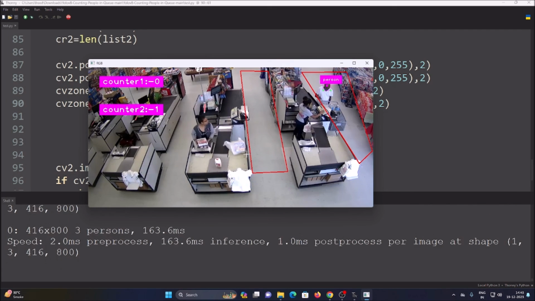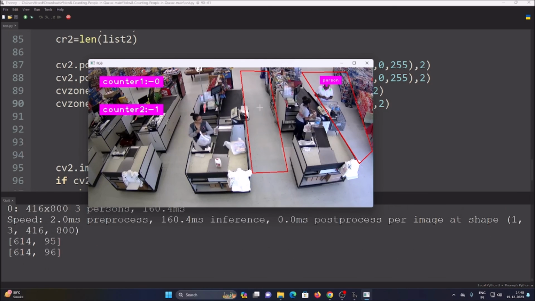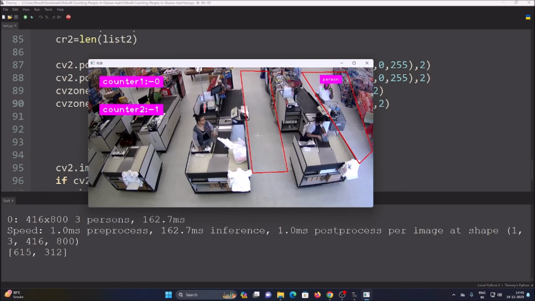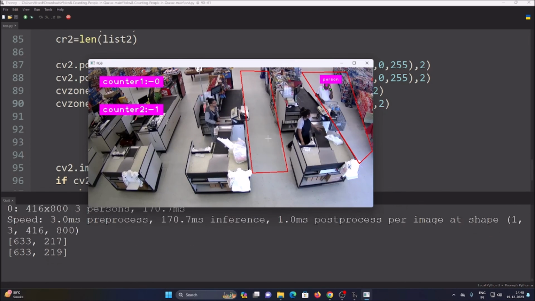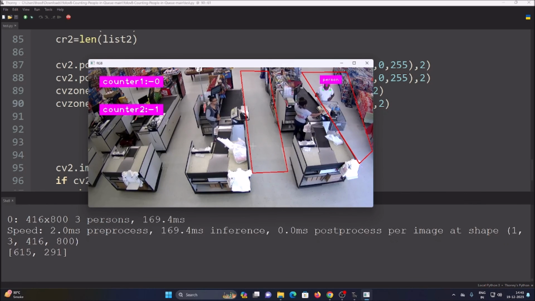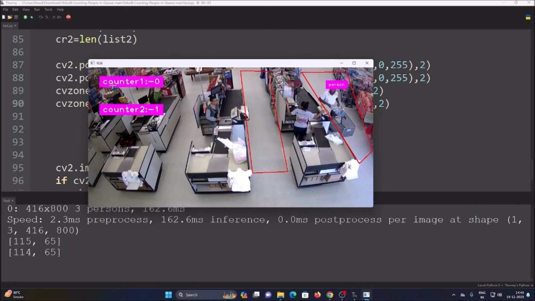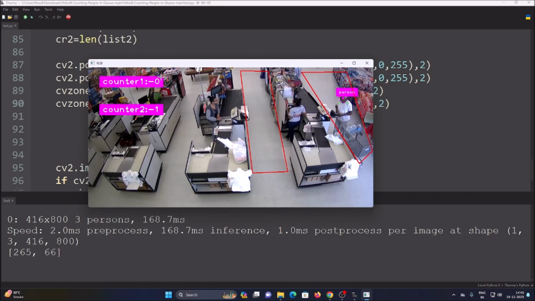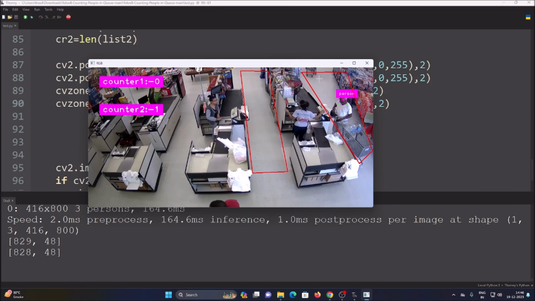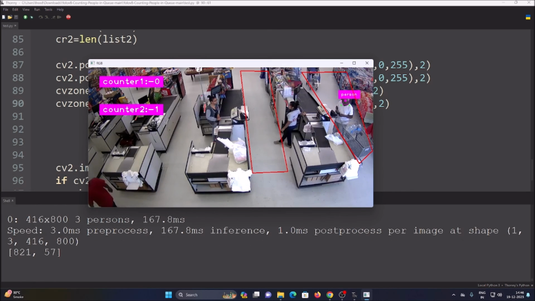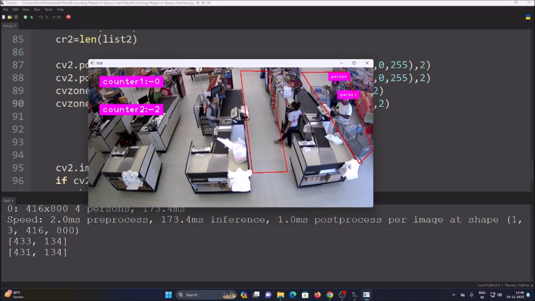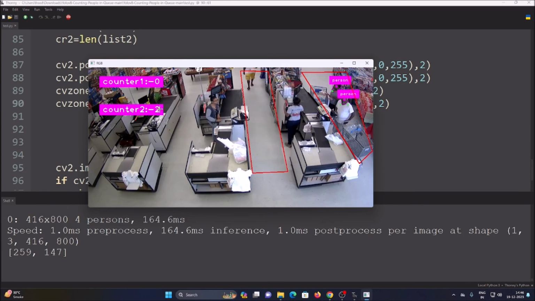So it's basically counting the person who is inside our region of interest area. If in this region of interest area there are 2 or 3, it will simply put that counter on the frame. As you can see, for this area we have 1, but on counter 1 there is no customer, so 0 is there. Simple. So here it is. As you can see, another customer is coming inside this particular area, and it's detected. As you can see, it's detected. Now on counter 2 we have 2.